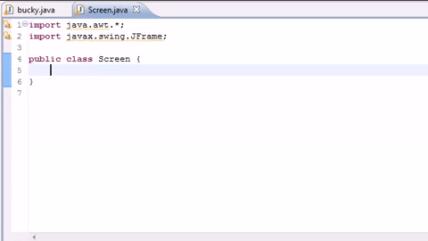You can build a Windows screen that appears like a windowed application on Windows, or you can make something called an applet that runs pretty much on a website or from a web server, and you can also build a full screen game. And full screen games are, once you know how to do these, you know how to do everything else. So I'm going to be teaching you how to build full screen games.